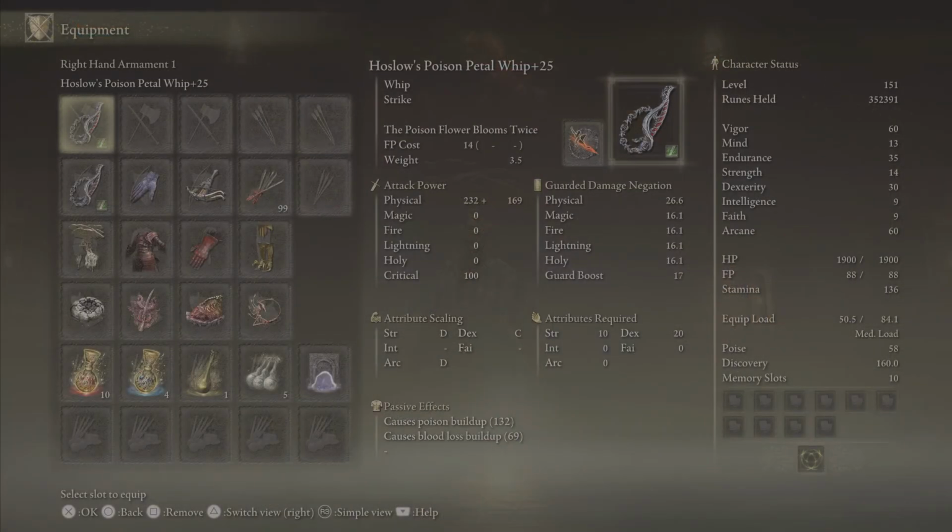For our main weapons, we'll be using the Hoslow's Poison Petal Whips. Not one, but two. And if you take a look at the passive effects of these two bad boys, both of them will cause poison buildup of 132, but also blood loss of 69. And what will we be using for this? Of course, we'll be using the Poison Flower Blooms Twice, scaling with poison.